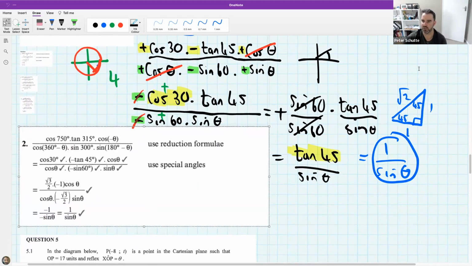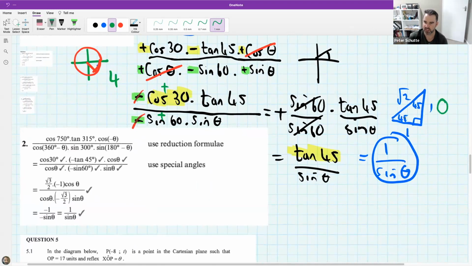And then the other question is, why is tan 45 1? Well, if you think about what tan of 45 is, tan is O over A. So if you look at this, that's the O and that's the A. So that's why I get 1 over 1. Now, there are different ways to do this. It's not the only one way to do this. For example, over here, you can actually go straight to special triangles at this stage. And then the negatives just end up knocking each other out. But at some point, the negatives knock each other out.